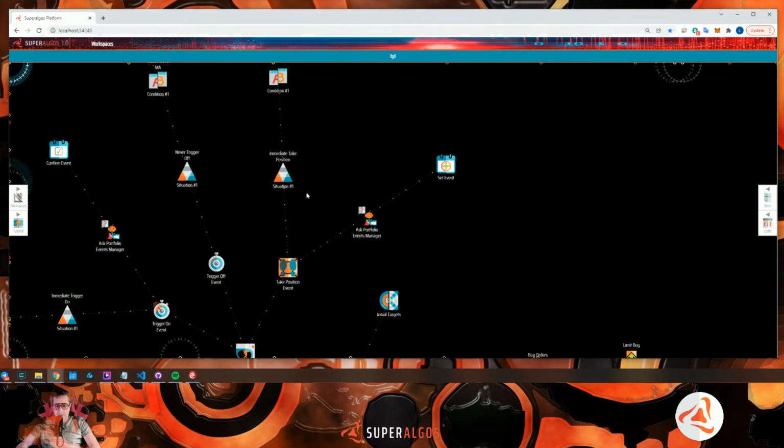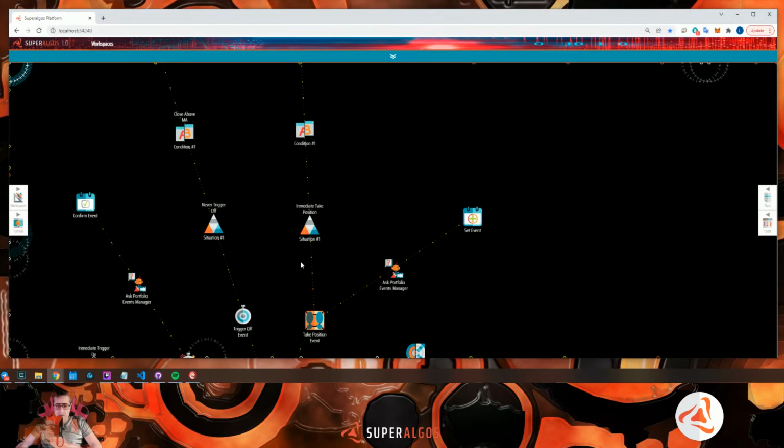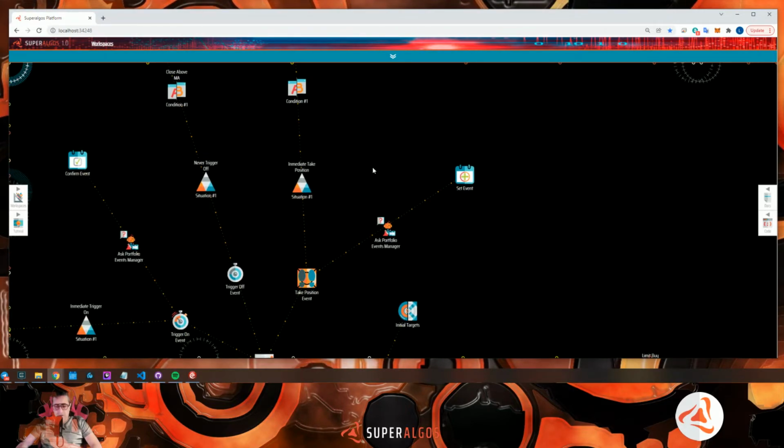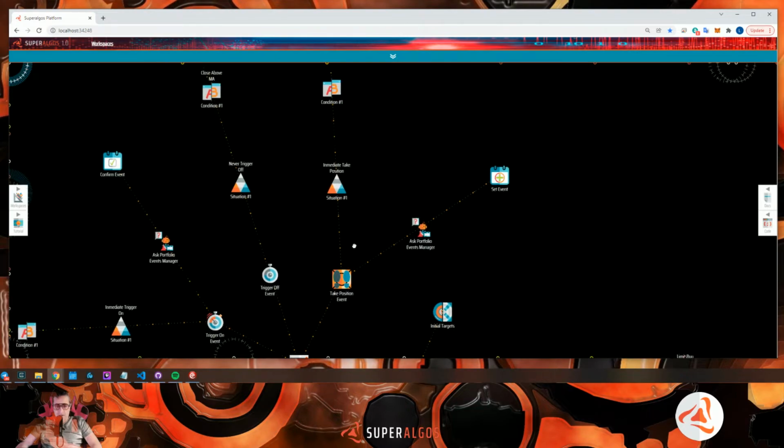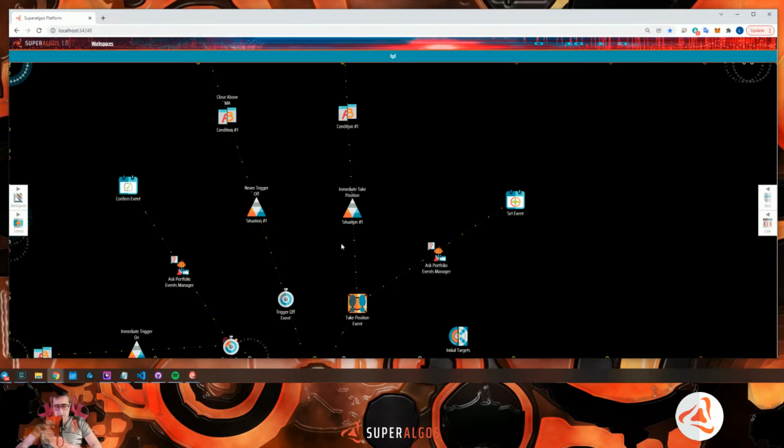So this 100% overrides whatever you put here, because the logic of the trading bot, if it is defined as a set event, is going to take this and ignore this part.